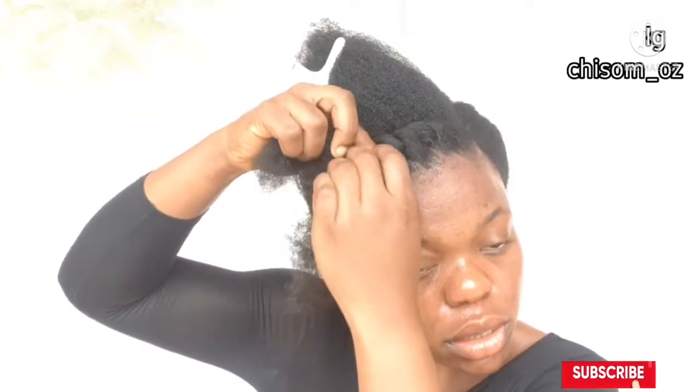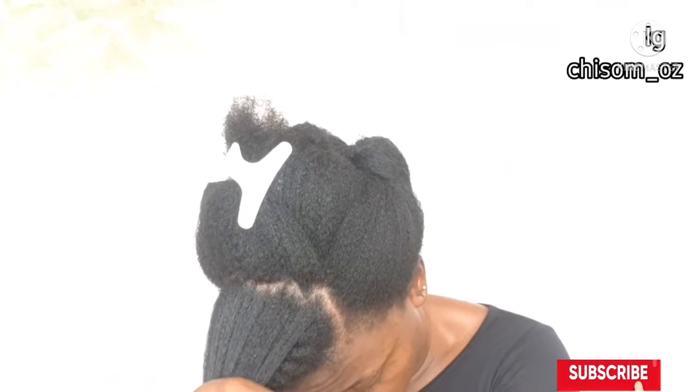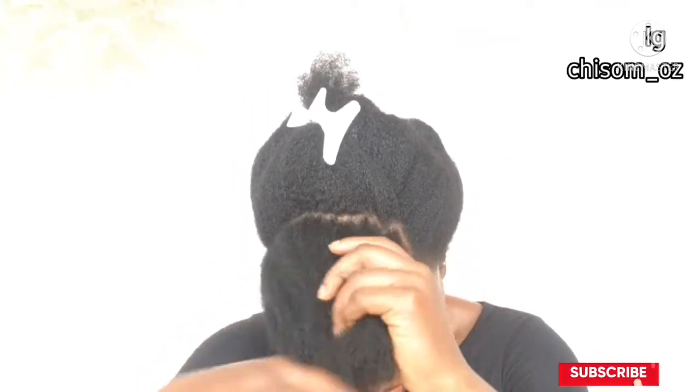When flat twisting, be sure to flat twist till the end of the hair so it won't loosen, because twists tend to loosen a lot. So be sure to flat twist till the end. So I'm going to go ahead and then part out for the second one. That's the second flat twist.